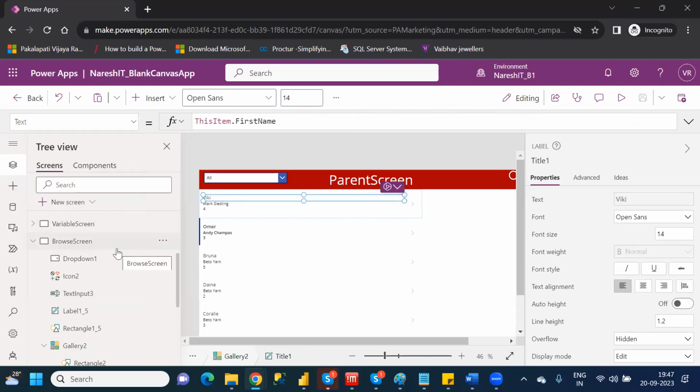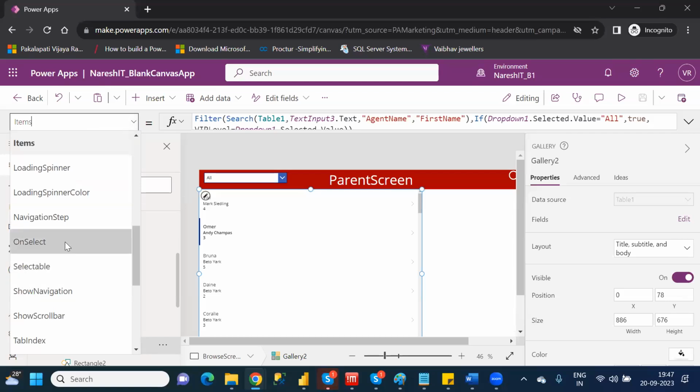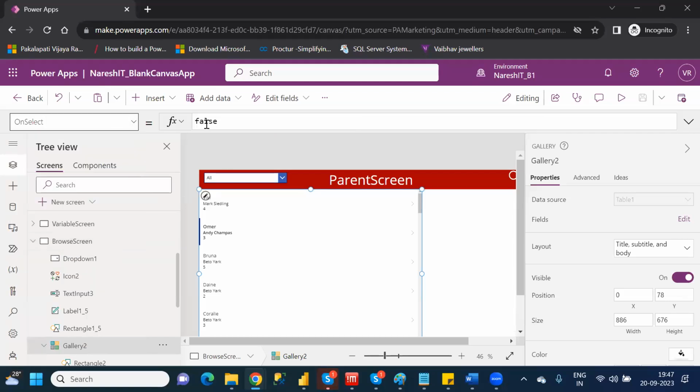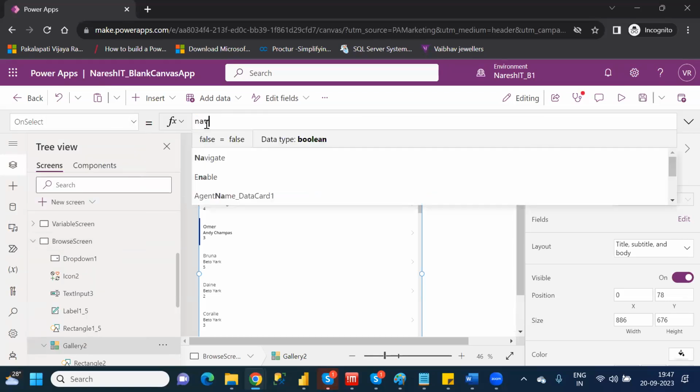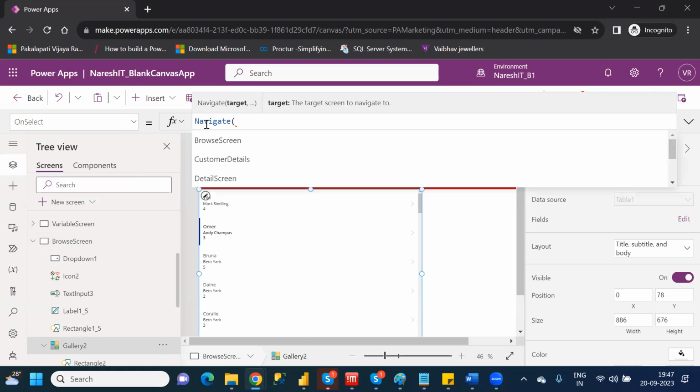But when I choose that on select and click the navigate option, if a function is applied there, then let's see. Instead of discussing this, select the gallery and choose on select here. I want to navigate. That means in that particular gallery, if I click on any place, automatically it will go to that particular screen. So what is that screen? The detail screen, right?